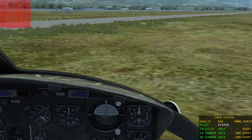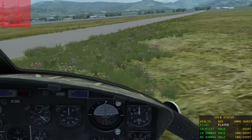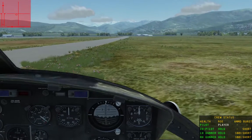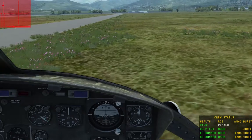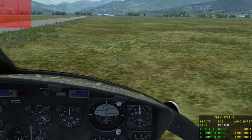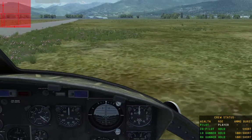Let's try to taxi to the end of the runway at least. We're at very low altitude, so we're not going up, we're not going down, we're just slowly taxiing above the ground. We don't have wheels. I do prefer wheeled helicopters rather than the ones with skids, but the ones with skids do the job as well. And again, it's pretty hard without pedals, so I do not have pedals yet. I plan to buy them at some point.